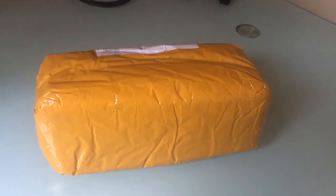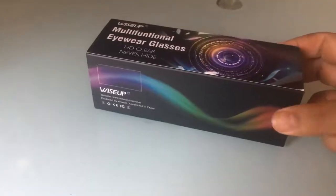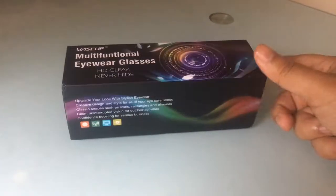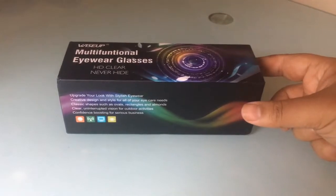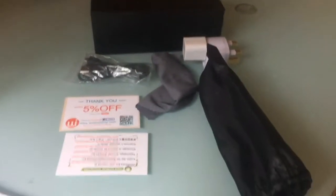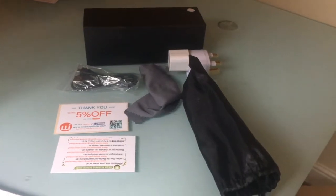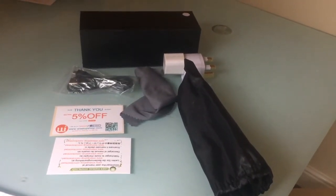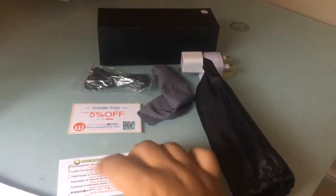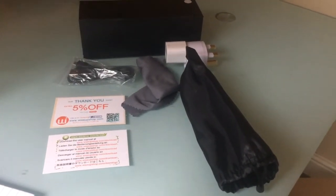Once you've opened it up, this is the box here. Looks quite decent if I'm being perfectly honest. It has a bit of description about the glasses and once you've opened that up, this is what you're faced with. You've got the box in the background, some chargers that connect to your PC and your laptop, the glasses themselves, a USB charger, the coupon, the instructions that you have to download from that website, and a carry case for the glasses.